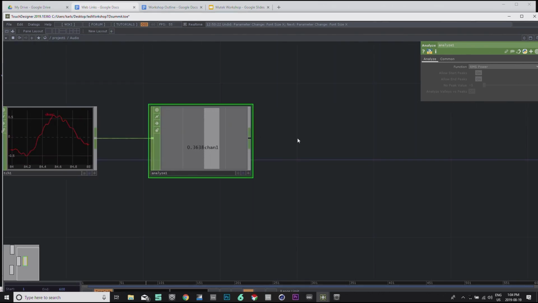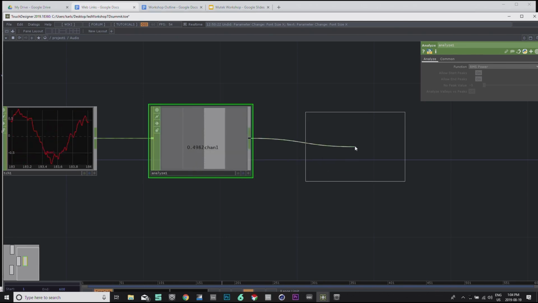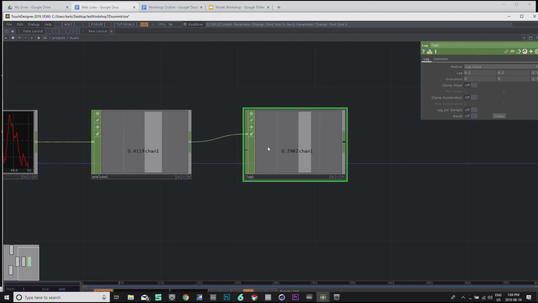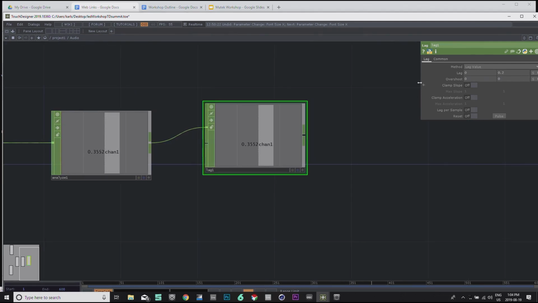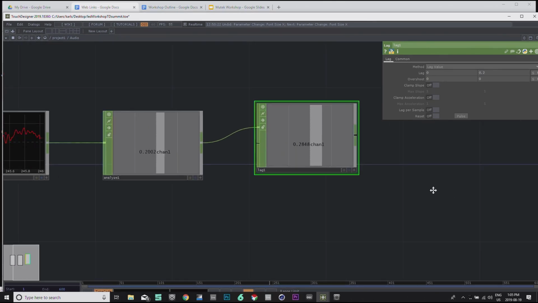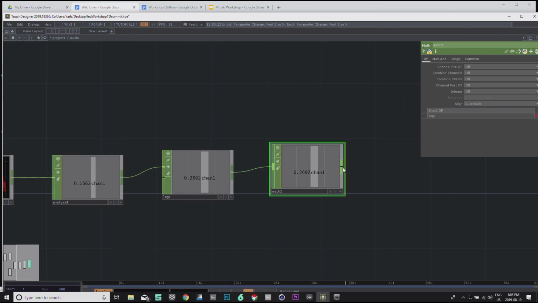But a couple other things we'll want to do to this audio signal is first control the lag. So we can put down a lag chop. And this will allow us to create a smooth tail on the amplitude. So we can change the onset lag to 0. So that's the left parameter, because we want the audio to hit right away, and then we can control the post lag contextually. And then we can also put that through a math chop to scale the amplitude. And then we'll put that through a null.